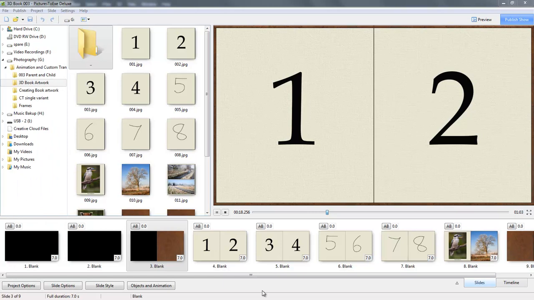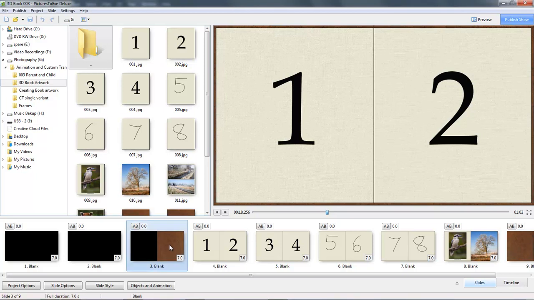Once we've created our 3D book, one of the things we could turn our attention to is to create slide styles from it. It's one of the reasons I've split this into three sections, because the front part is a little bit different to the back part, where the book starts and ends, and also the pages have a slight variation there too. But there should be no reason why we can't create our entire book from three separate slide styles. So let's start at the beginning.